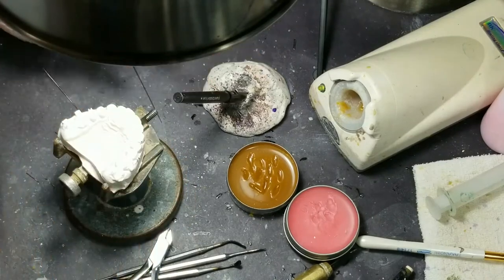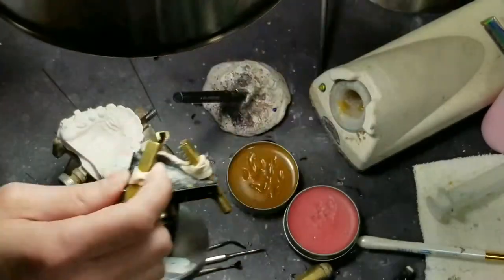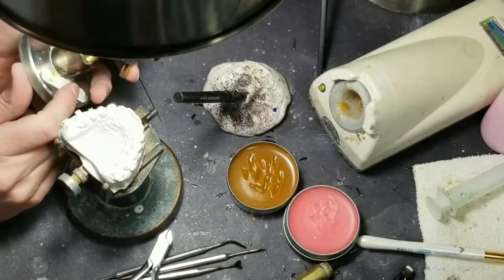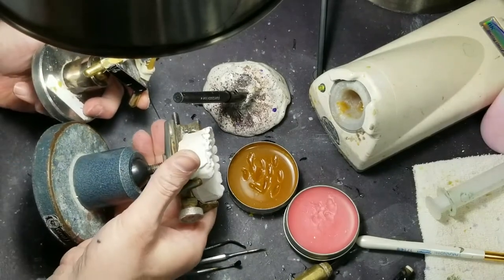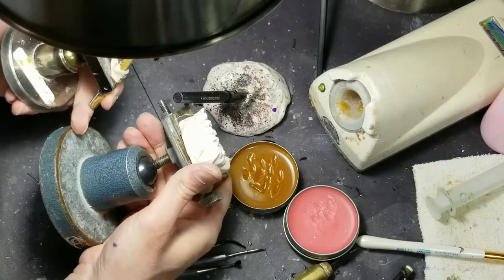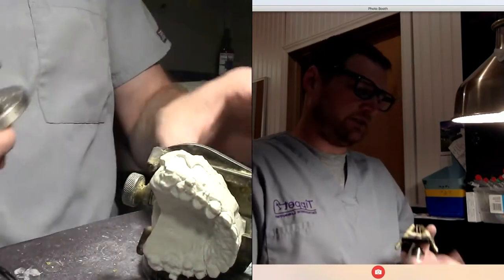I like this one — it's nice and heavy duty, got a real heavy base on it, a nice ball joint, things spin. I can get it really parallel like that. It really makes a difference and you'll see, I'm going to use it a lot in this case because I like to work on it.